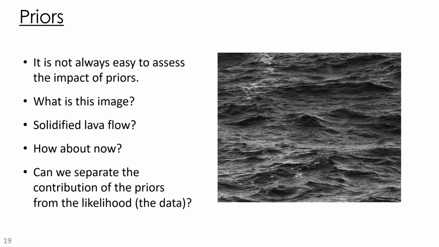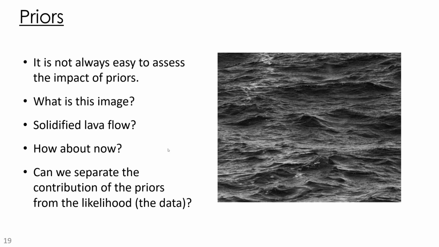So how can we go about separating out the effect of the priors from the data itself? Because sometimes that's really useful to be able to separate the priors and the likelihood information, so we can just check and test what the priors are actually doing for us. And in the case of vision, there is apparently a way to do that. According to a report which I saw a couple of weeks ago, you take LSD. If you take LSD, it switches off all the prior information and you just get the data from your eyes coming straight at you with all sorts of weird stuff going on. So not recommending that, but that's apparently how that works.